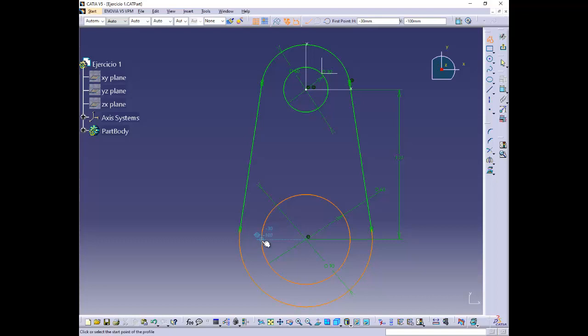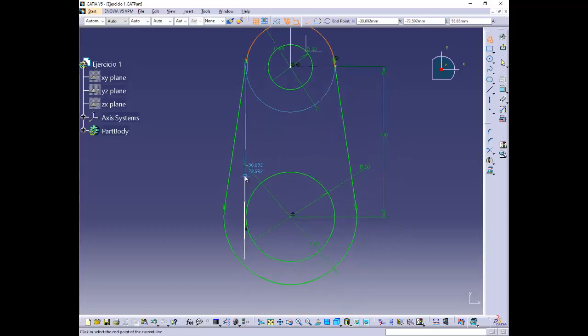I can take the center, maybe I can take just the coincidence with one point, or maybe a tangency. So let's create a line, click. As you can see, the line gets blue. That means that if it's horizontal, it's going to get horizontal. If it's vertical, it's going to get vertical.